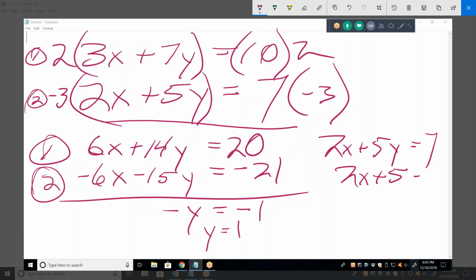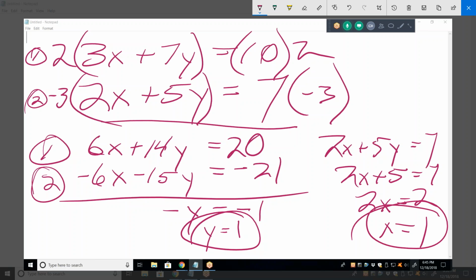Okay, that's one time where I can make a shortcut. Okay. Now, if your life depended on it, you'd go back and check these solutions. In other words, if x is 1, that's 3, that's 7. 3 plus 7 equals 10, so that works. 2 plus 5 equals 7, that works. So we've checked both of them, they both work.